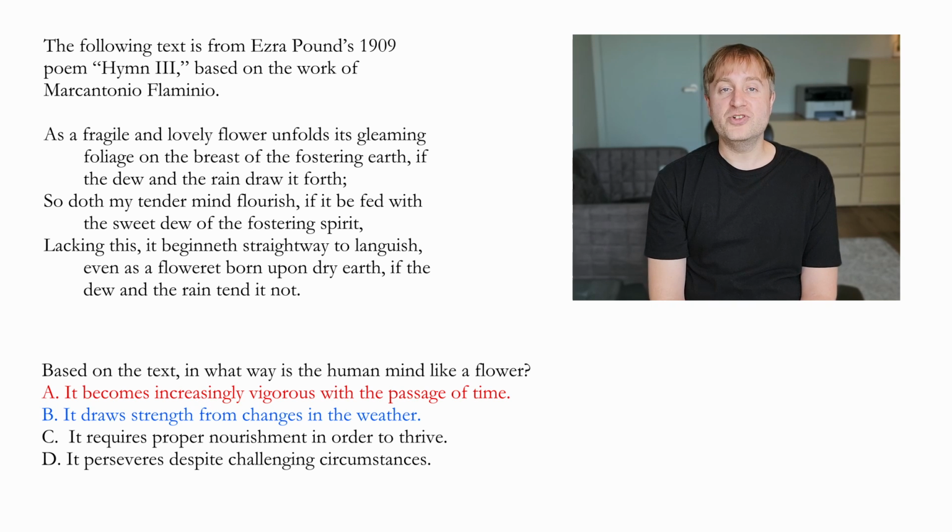It draws strength from changes in the weather. Now this one may seem a little bit closer. Rain is weather, right? And the poem does say that flowers draw their strength from the rain. But is it telling us that flowers draw their strength from changes in weather in general, or more specifically in rain? And furthermore, does the human mind also draw its strength from the weather? Remember, we decided that the sweet dew of the fostering spirit that gives the human mind its strength is probably something metaphorical rather than literal weather. So I think that's enough for us to cross off answer B and instead move on to C.